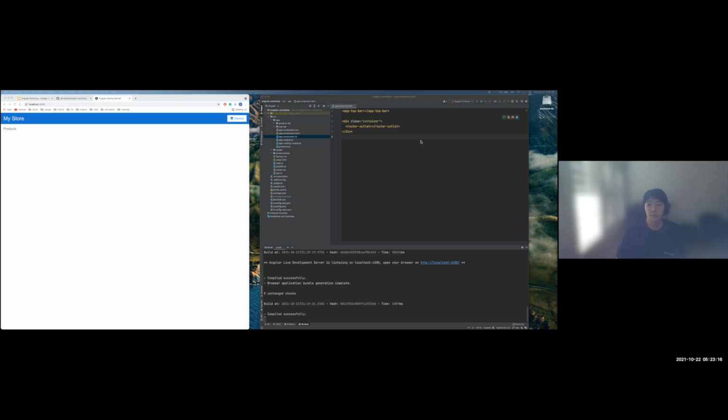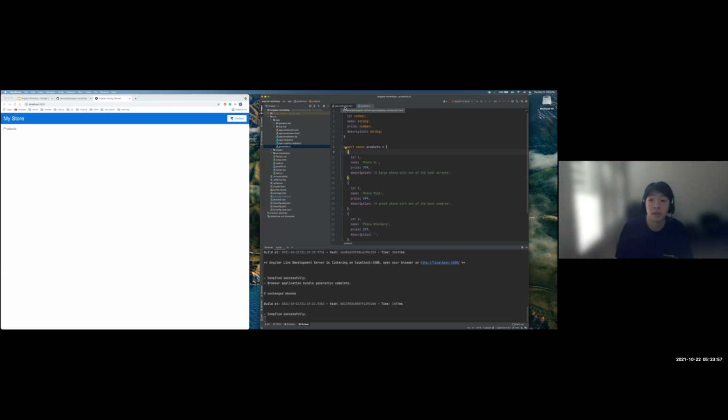So what we're gonna do first is create a product list. Right here, we have products.ts. We have an interface for each product. It will have an ID, name, price, and description. And I have a list of 3 products: Phone XL, Phone Mini, and Phone Standard, and they all have descriptions and prices. We're going to take this TypeScript file and display it on here, not hard coding it. I'm going to show you how to dynamically display all this data.